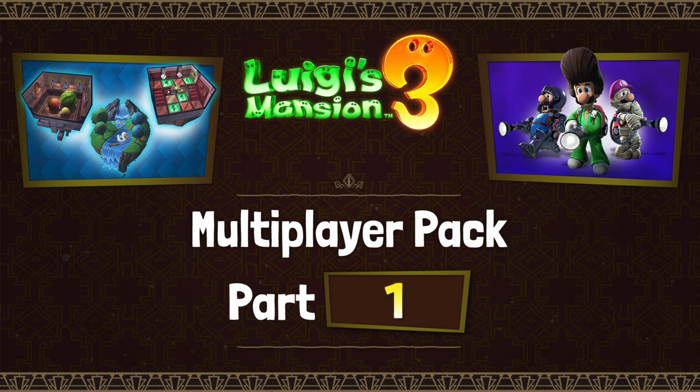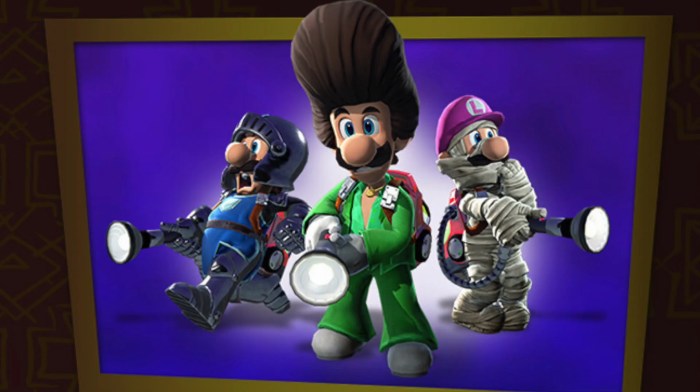Part one, as you see here, features three new Luigi costumes. One is Luigi as like an Elvis Presley lookalike, except his hair is a lot bigger, but you can tell it's obviously inspired from Elvis Presley. Then the one behind him on the left is a Luigi in a knight's shining armor. And you can see on the right is Luigi in a mummy costume.